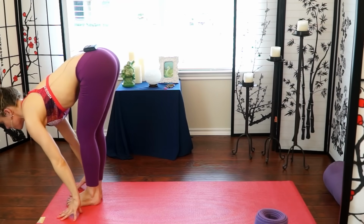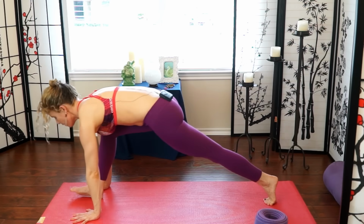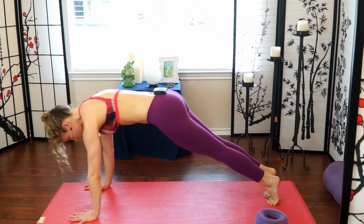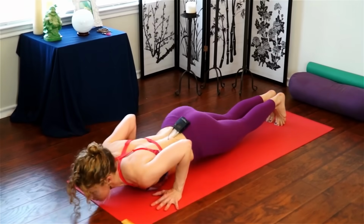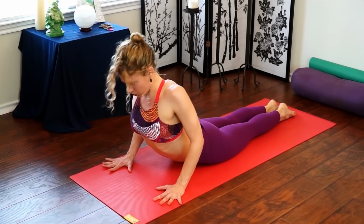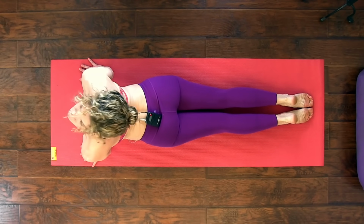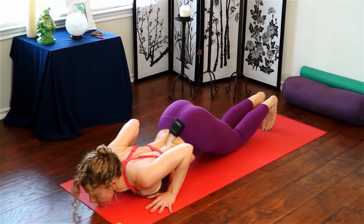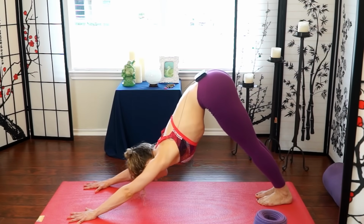Send the chest forward, now pick up the left foot, step it into a lunge. Step the right foot back to meet downward dog. Pick up your heels, roll the body forward, lower the knees, chest and the chin, then slither onto your thighs and your belly. Shoulders roll into the back of your chest. Press into the knuckles. Press into the circumference of your palms to lift into cobra, back into your inchworm, and downward facing dog, building the upper body.